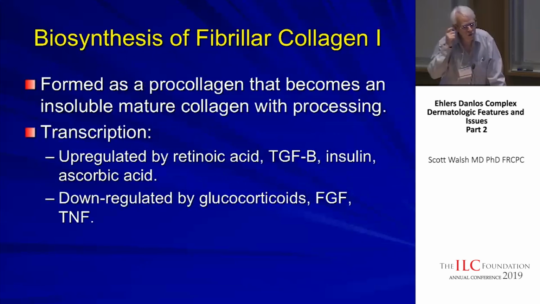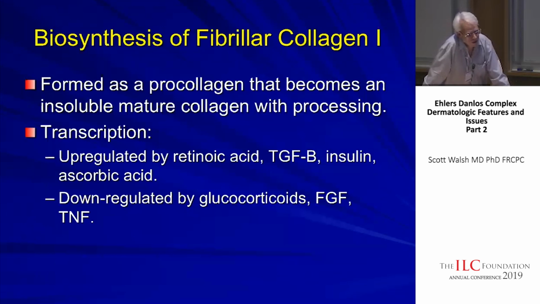So collagen goes through many different levels of processing within our body and within our cells before it becomes part of our skin or part of our bone or part of our cartilage. And some rules in general with collagen. So at a gene level, if you have lots of vitamin A around, lots of vitamin C, if insulin is at a high level, you make a lot of collagen.